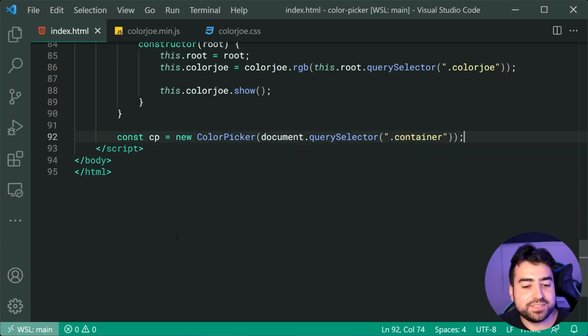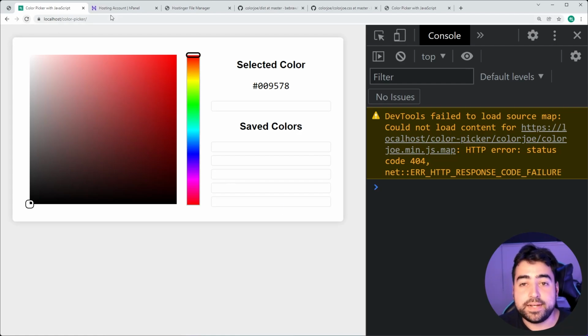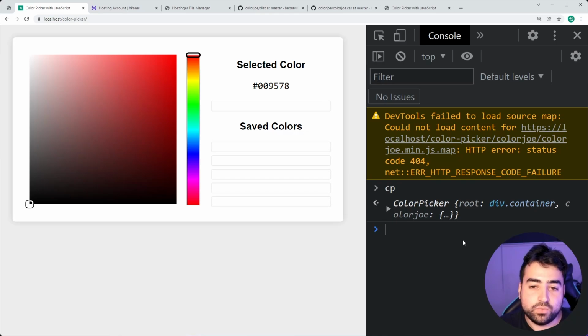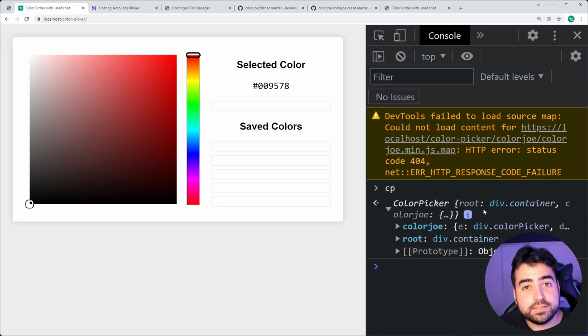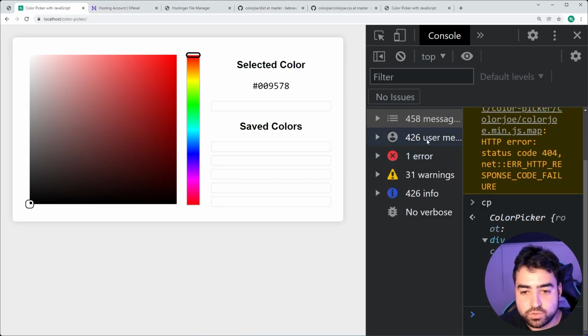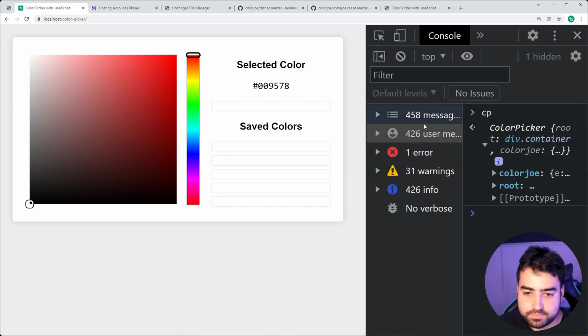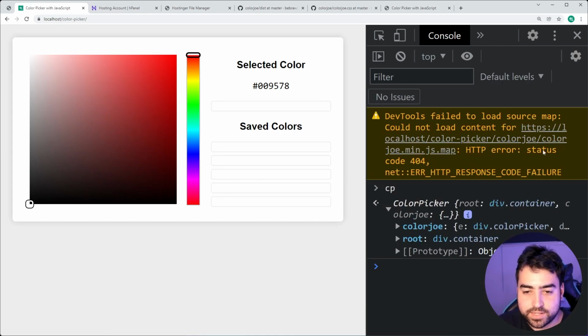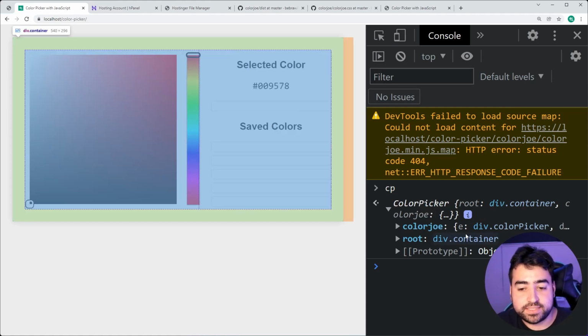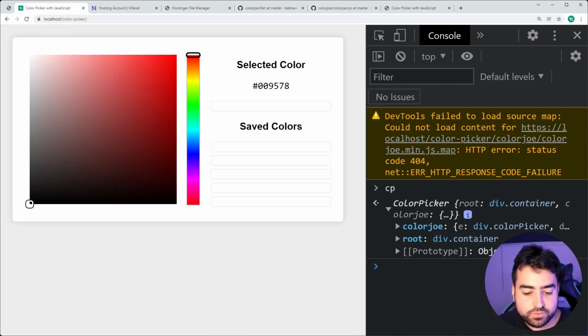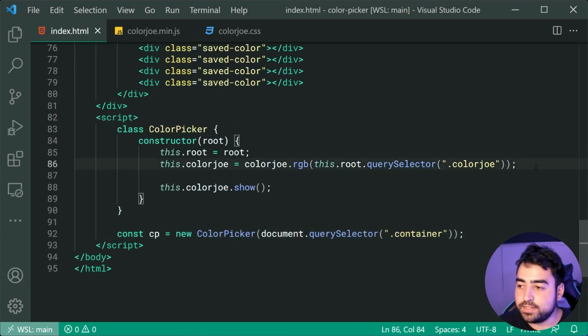So let me just save this, go back in the browser, do a refresh, and now inside the console, we can see actually nothing has changed here, but in the console, if I log out the value of CP, we get this right here, of course, the instance of our ColorPicker class. All right, so I'll just remove this warning real quick, and there we go. Oops, maybe not. There we go. Let's just put it back. That's okay. We can live with that. But cool. So moving forward now, we have this instance. So we can see our root has been populated with our container. So we can move on to some more things inside this constructor.